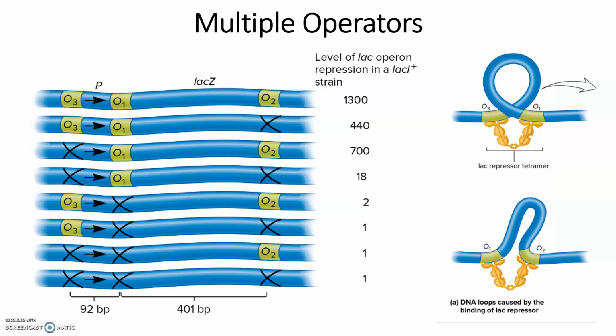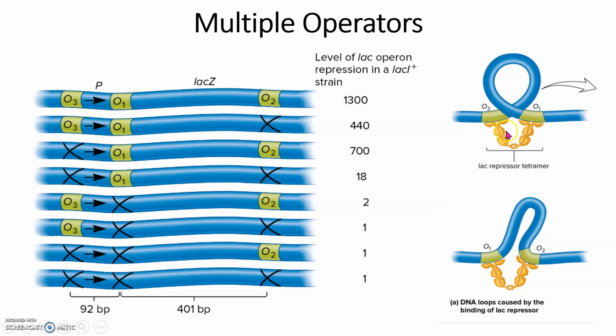And then the last layer of complexity with this is, the more and more people have started to figure out, they now know that there are multiple operators that are involved in controlling the Operon. So we have these operators O3, O1, and O2. And through studies of knocking some of these out, they realized that having all three gives you the best repression of lactose. And then they can see how many base pairs these things are from each other.